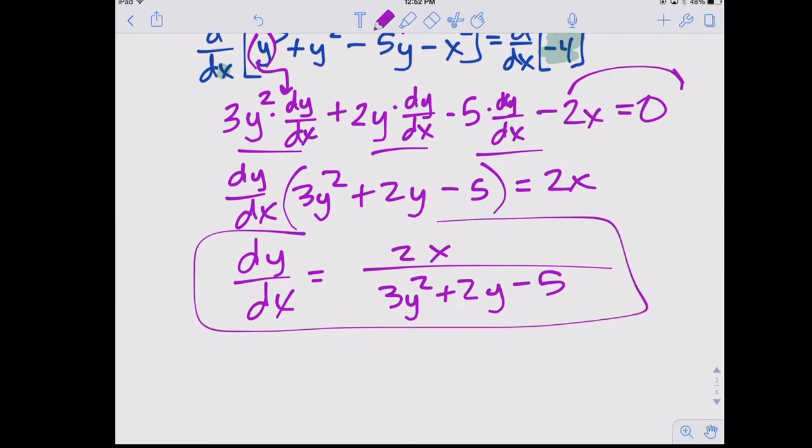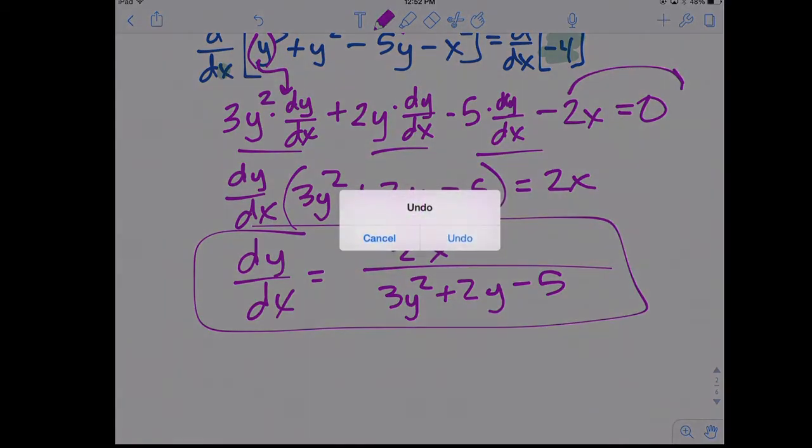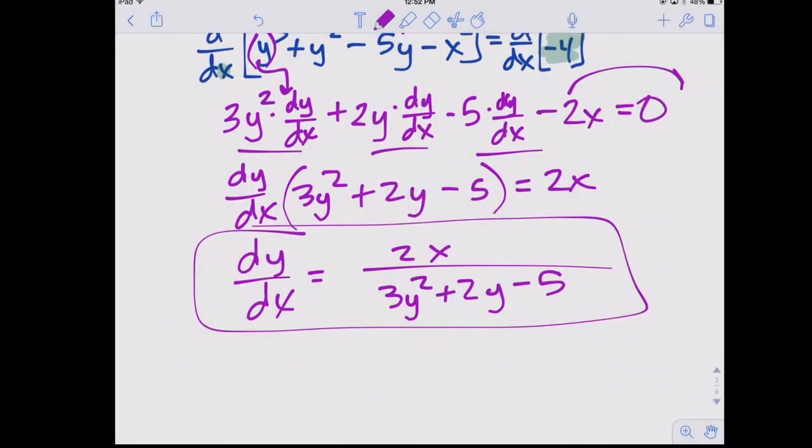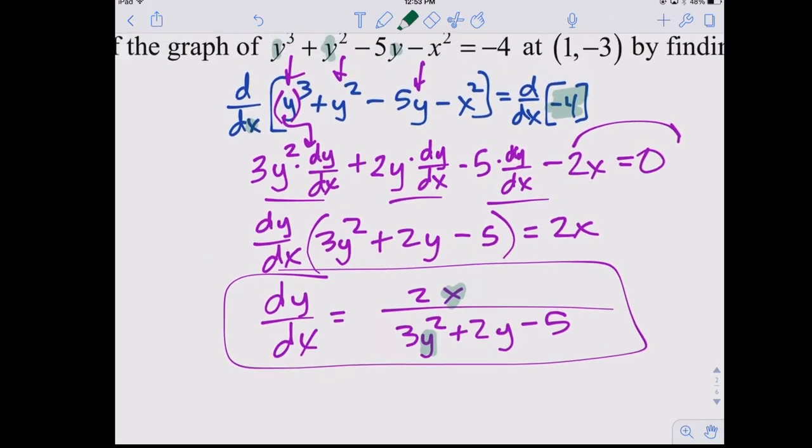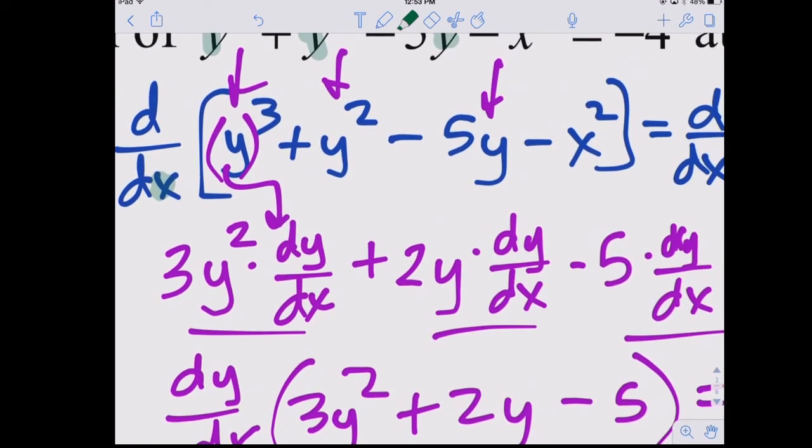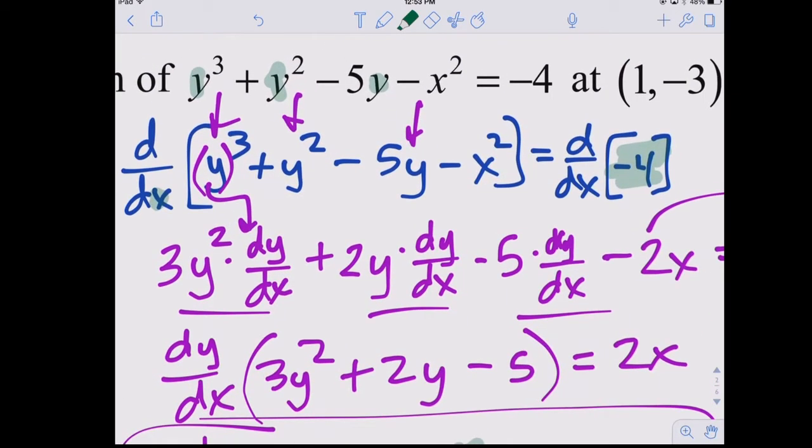And that right there will give you the slope of the original graph at any point. Notice it has both x and y in it, so you need the ordered pair in order to evaluate it. Yes? Well, good question. It was only going to be an explicit function of x if we could solve it for y as a function of x. Could we solve this equation explicitly as a function of x? No. So if you can't solve it explicitly, then when you take the derivative like we're doing, this is called implicit differentiation, because we're taking a derivative of an implicit form. Does that make sense?